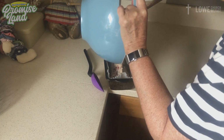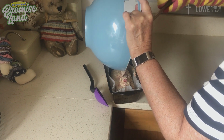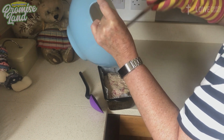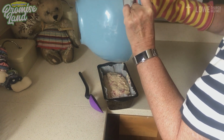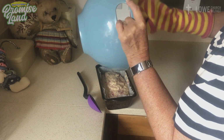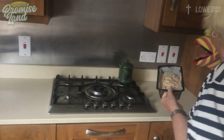And here we go into a tin. If you didn't have a tin this shape, you could do it in any sort of a tin, I think. You all right there, Big R? Yeah, good job. Oops. Nearly there. Okay, here we go. Last little bit. And into the oven.